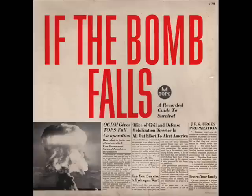It's quite possible that during your stay in the shelter, you'll be told that the radiation level has fallen sufficiently for you to go outside safely for a short length of time. During this period, you should bury your garbage and human waste at least 2 feet deep in the earth. Also at this time, get an additional supply of water if it's not been contaminated by fallout. Keep this separate from your drinking water until you can purify it, either by boiling, by chlorination, or by iodization. The halazone tablets your husband or your father used during the war to purify water are good. These may be hard to find, but try a drugstore or a sporting goods store.